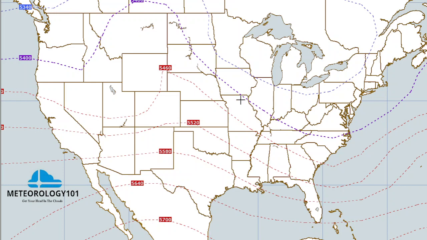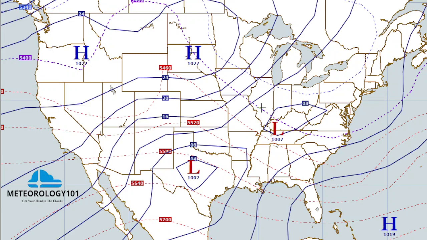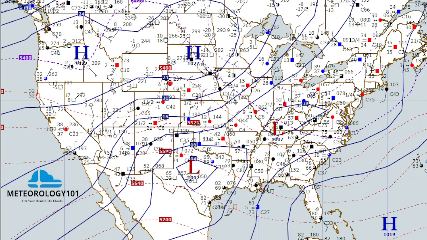There's our 540 line, well to the north. So that's the rain-snow line. It's actually south of the Ohio Valley. So typically, if you get any precip in that area, it should be snow. But that's not the case. So I would say this is right away inaccurate. We are definitely going to be getting some colder air in the Ohio Valley after this frontal passage.